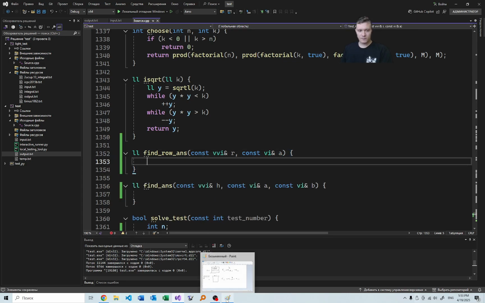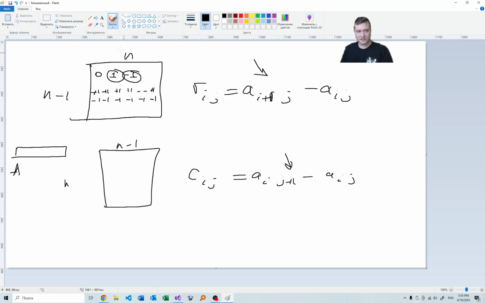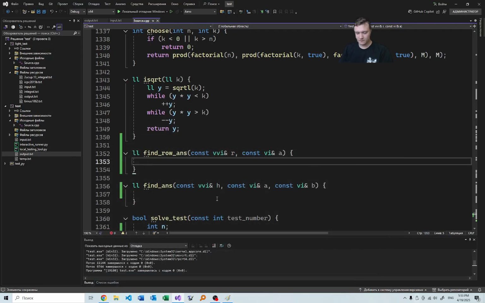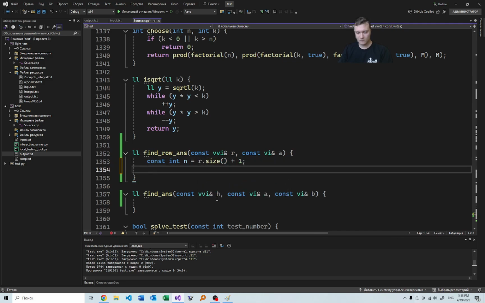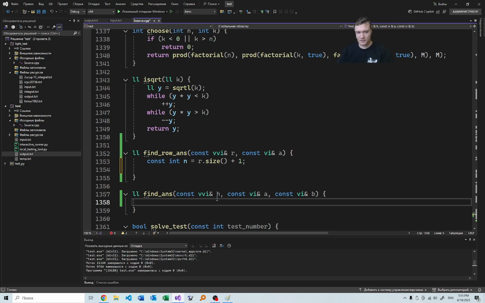So in this problem we have this matrix n minus 1 by n. So what do we do in this part? First of all, we create a matrix.